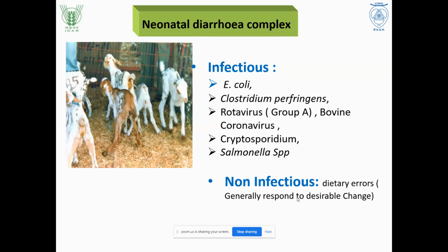Either they cause a single disease, but most of the time two, three, or four organisms are associated at one time, and they disturb the mucosal immunity. And finally, E. coli, which is already a common inhabitant and very commonly available in the environment, is a common opportunity for infection in the young kids. E. coli becomes the predominant organism in the end, causing toxemia and a lot of clinical problems to the animals. So ultimately, diarrhea is a major sign of this infectious region.